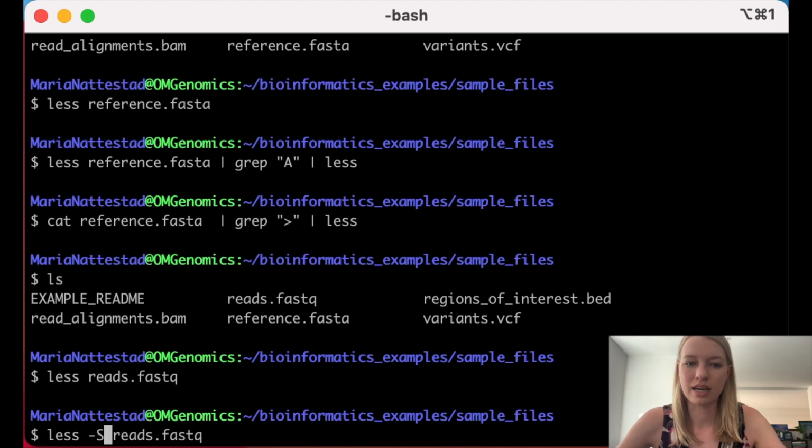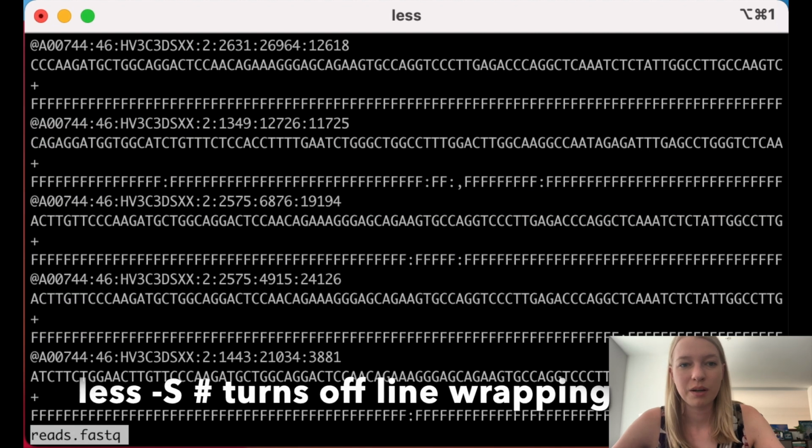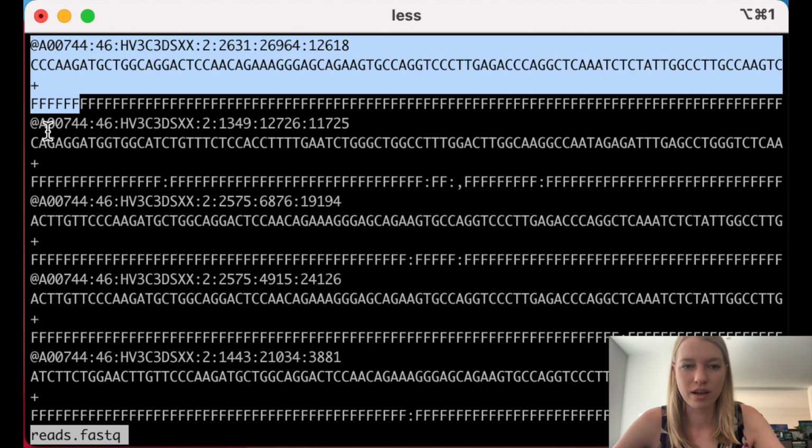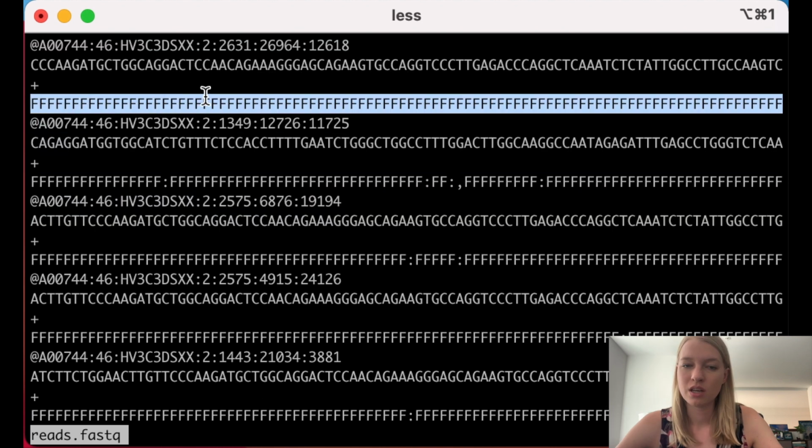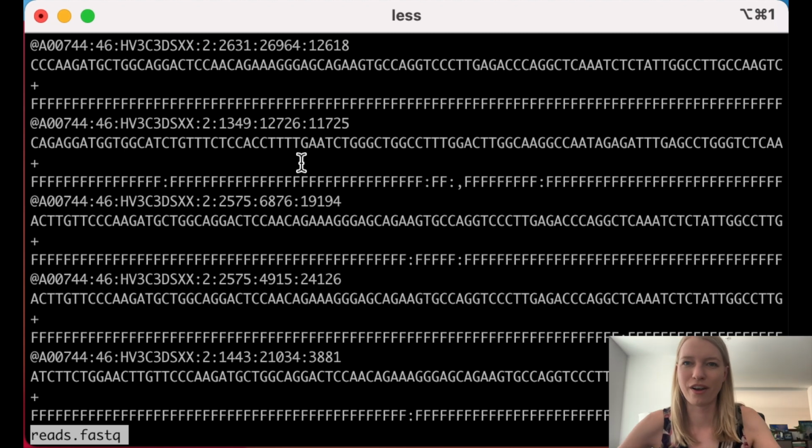I tend to use less dash capital S to view every type of file I look at, basically, and that will give you this. So now you can more easily see you have, like, every four lines a new read. If you think back to the Fasta format that we just looked at, that one does not have base qualities. That's because they're not reads. They are some kind of finished sequence. So if you store your reads in a Fasta format, then you're losing base qualities, and it doesn't become very useful. You can turn them back into a Fastq format, but then you've lost the base qualities along the way. And so usually you want reads to be in Fastq and you want your reference or assemblies to be in Fasta and try to keep those separate. It's not usually a good idea to crisscross those file formats.